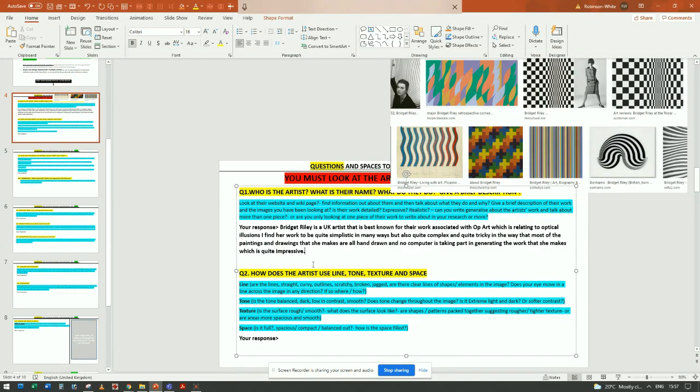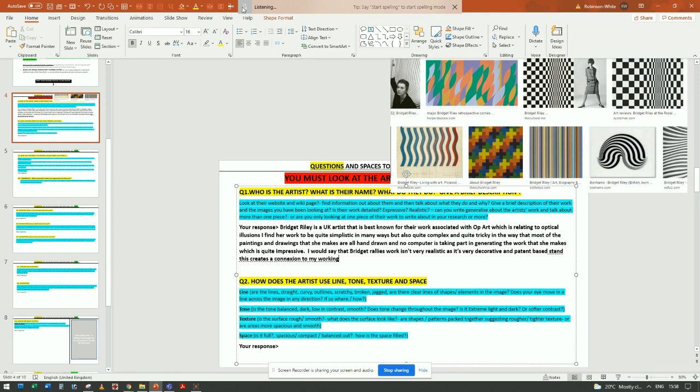In the case of my students who are all looking at decoration in their forms, I'd talk a little bit about that, but I'm doing that pretending to be a student. So this is what I would probably say. Click my little microphone again. I would say that Bridget Riley's work isn't very realistic, as it's very decorative and pattern based. And this creates a connection to my work in class because I am looking at decorative arts in the work that I create. Just going to click the microphone off again, just while I'm thinking about what to say, and I'll just click a little full stop.